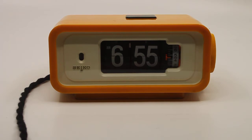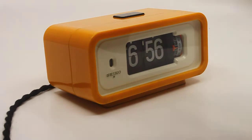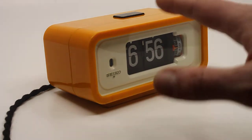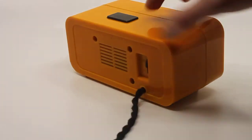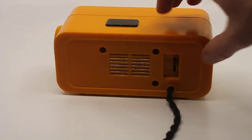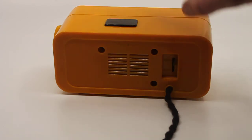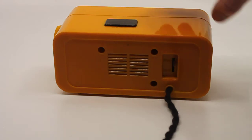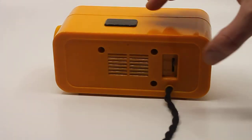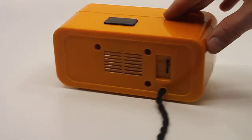In any case, the clock is in a really nice condition. I got it from Japan, so being from Japan it means it's 100 to 120 volts, and usually the clocks have a switch at the back or at the bottom where you can switch between 50 and 60 hertz. So you can use this clock in the States, for example, without having to use any kind of converter whatsoever — you set it to 60 hertz and just plug it into the mains and it will go.